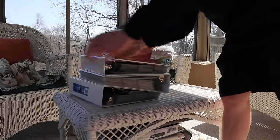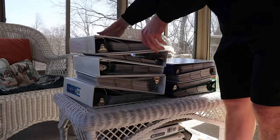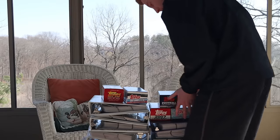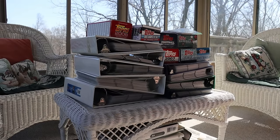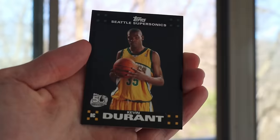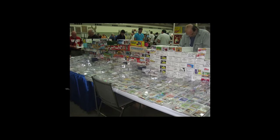I mentioned it was our favorite hobby, but I kind of want to give the fans some further evidence. So let's bring in the cards. So here is our mountain of cards. We've got everything from NFL, MLB, NHL, NBA, as well as Pokemon and Yu-Gi-Oh! I also dabbled in. I was the type of kid who was going to card conventions. I was really into it. And once again, it's bringing back great memories here.